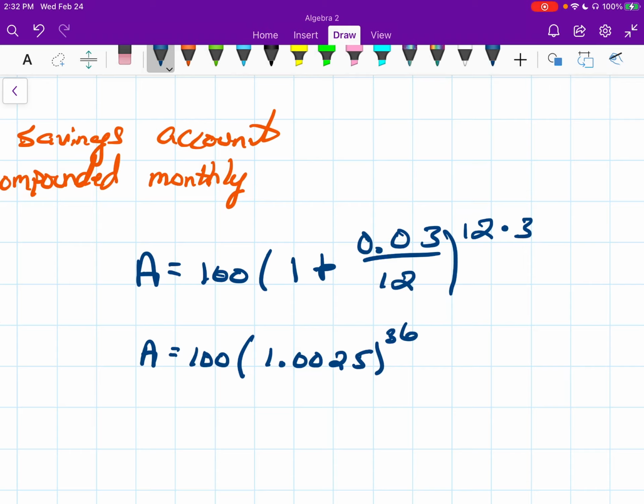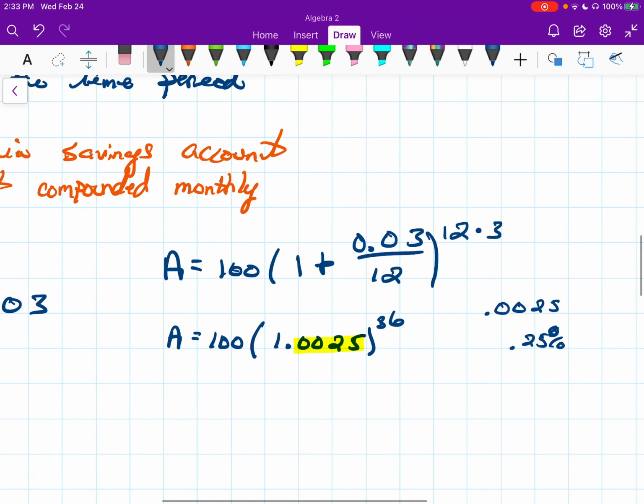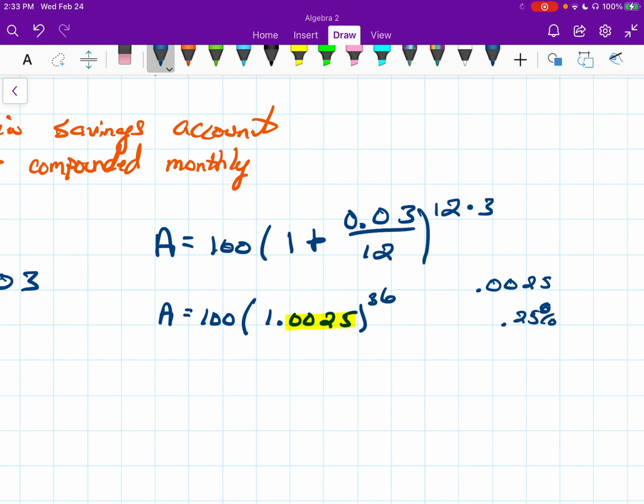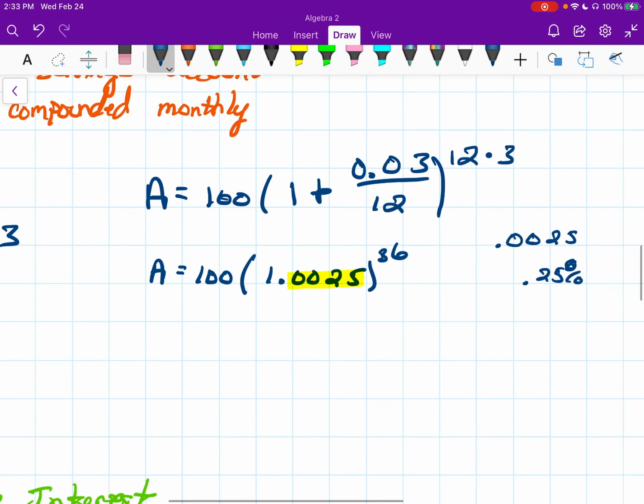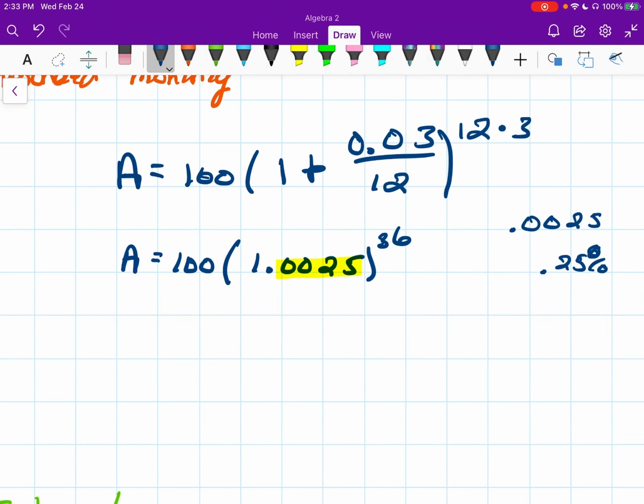Now, you might also look at this and say, well, this does not represent 3%. What does that represent? Well, we have 0.0025. That's 0.25%. Right? Why don't the banks just say that you get 0.25% interest? Which one sounds a lot better, 0.25% or 3%? You kind of have to understand what that 3% interest means. That 3% is divided by the 12 months. So they could say that they give you 3% after the year, and that would make sense, but every time it's compounded, it's much less. So that's something to know. That's something I know I did not understand.